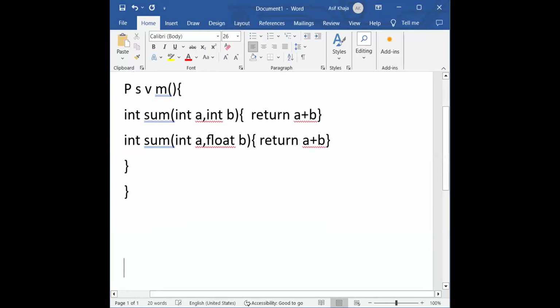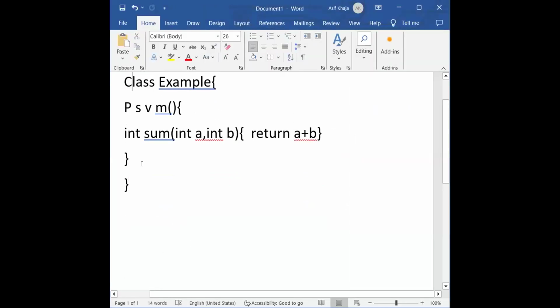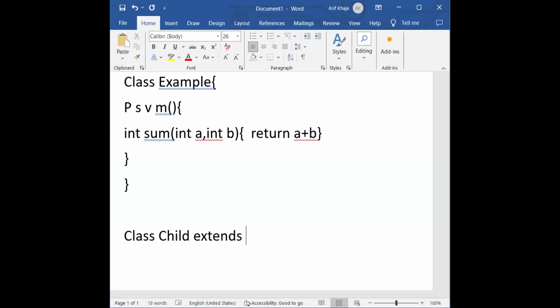Now, method overriding means we'll have the dependency here. Like we have a class example, and then class child extends example, with public static void main.